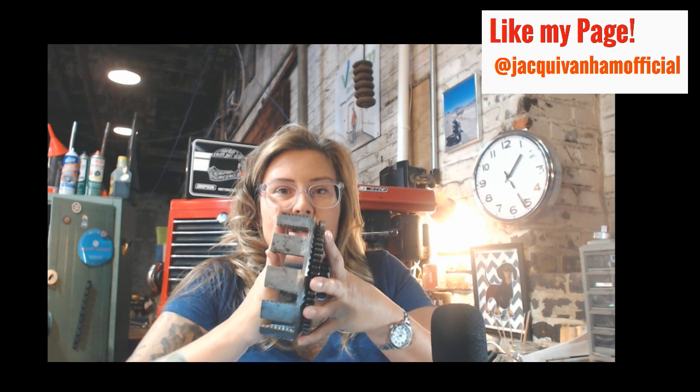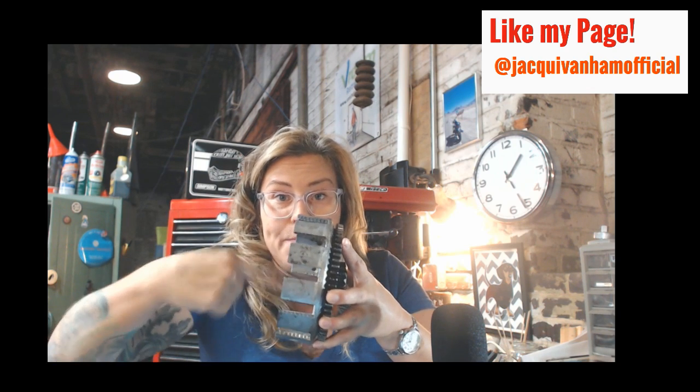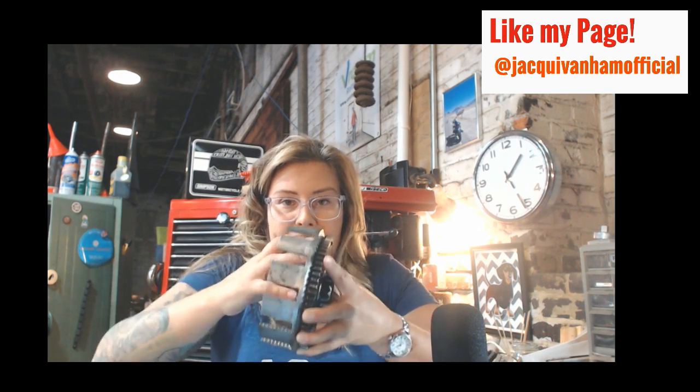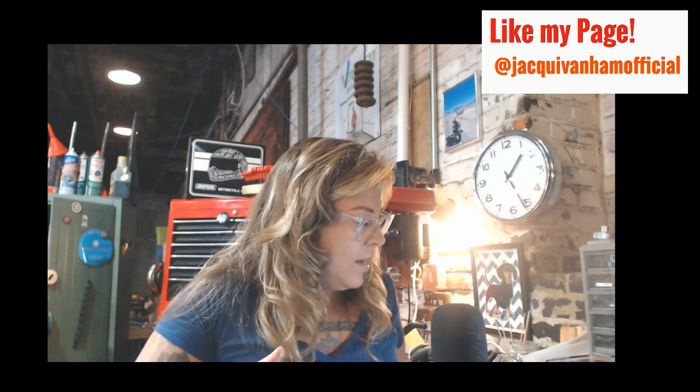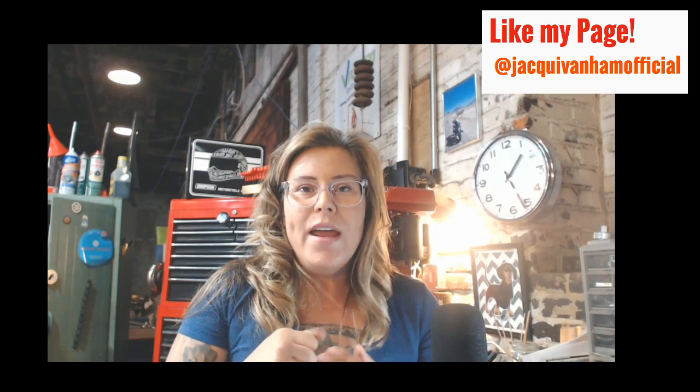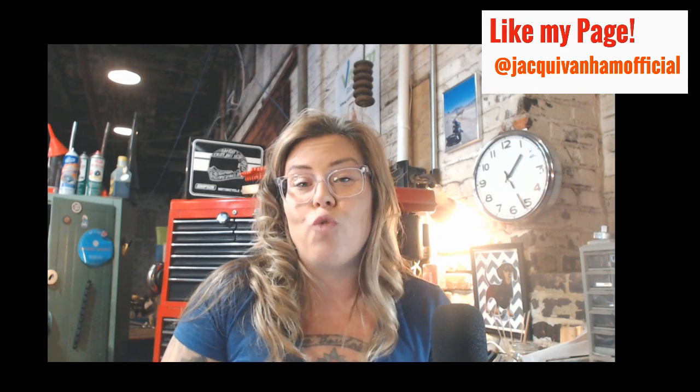And then as you engine brake, and now the inside is spinning really quick, but this isn't spinning quite so fast, it makes it come apart, makes it pop apart just a tiny little bit. So that way it creates just a little bit of a slip. That way it doesn't want to create such drastic engine braking.